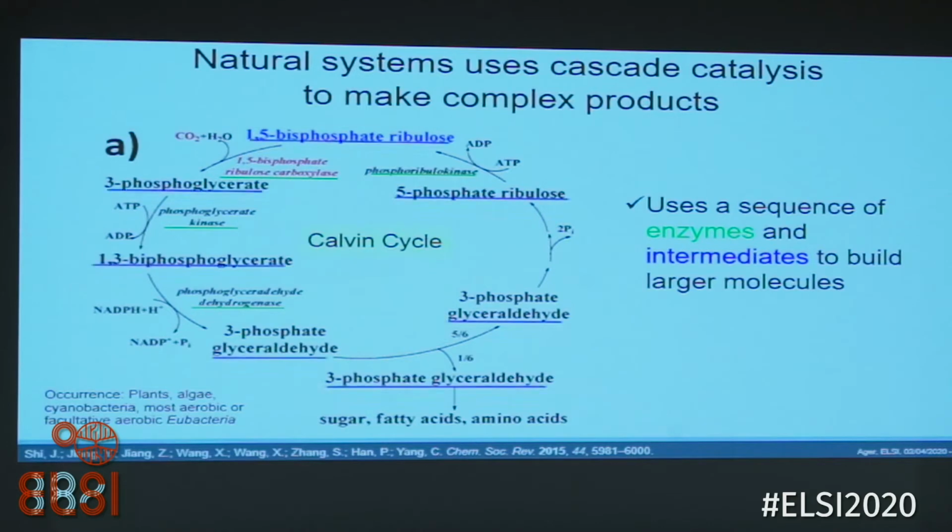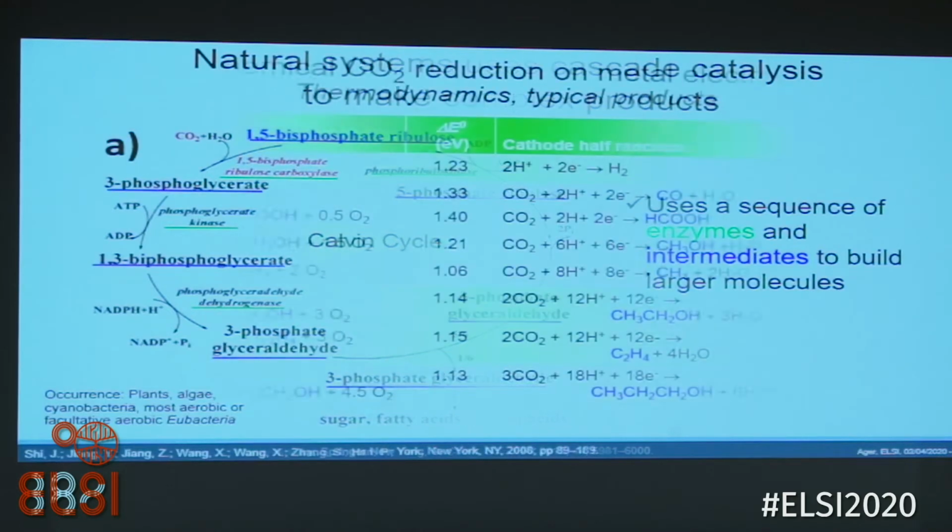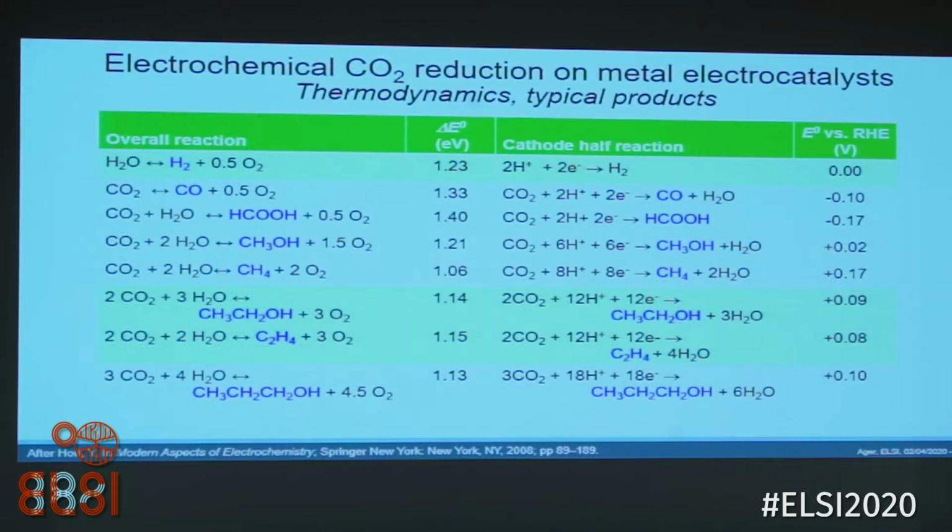These 3 carbon sugars. The intermediates are shown in blue here as you go around the chain. I want to contrast that with what I do and some others in the room do when they do electrocatalytic CO2 reduction. Our motivation actually is to save the planet from global warming. But that's the subject of another lecture. From the point of view of this lecture, I want to contrast the typical products that we make with the ones you'd like to make that are relevant to prebiotic life.